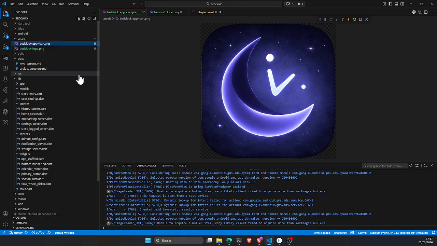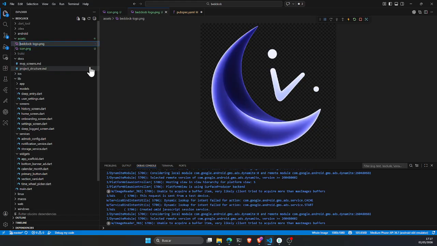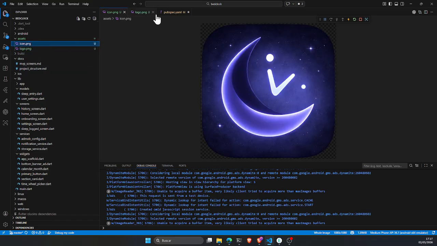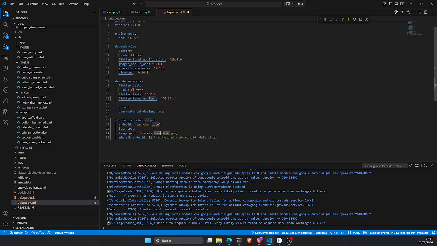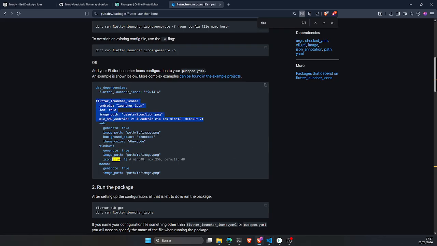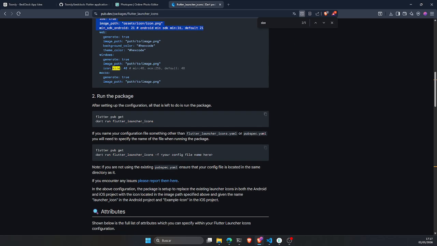Since we're already in the Bedclock, I'm not going to call it Bedclock app. Here I'll just use logo and icon. So I'll go with assets slash icon.png, just saving it. And the next thing is flutter pub get and dart run flutter_launcher_icons.